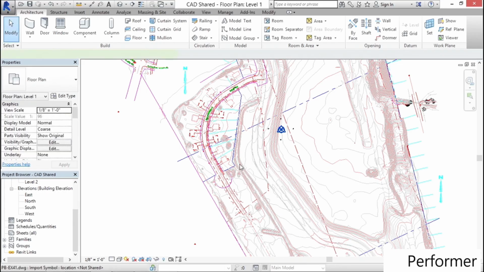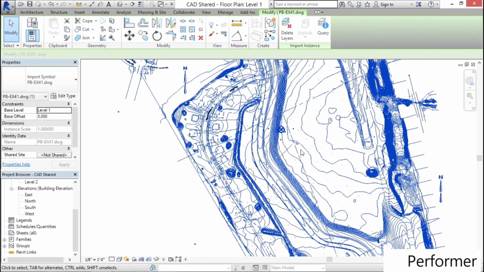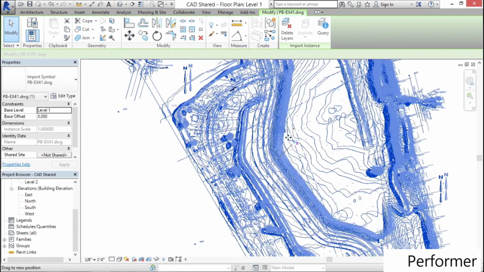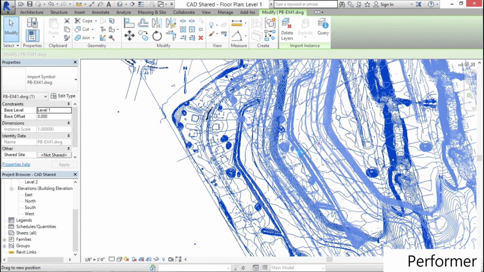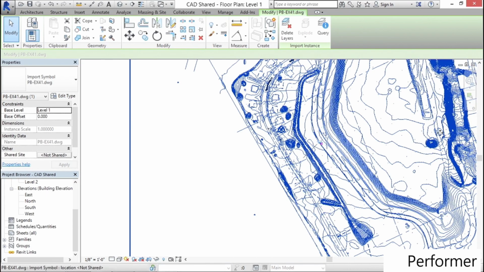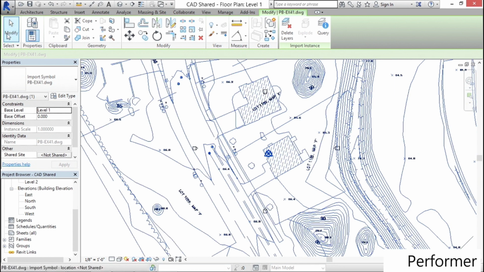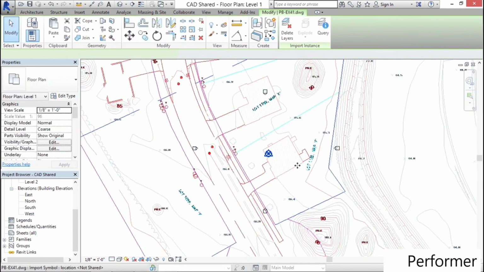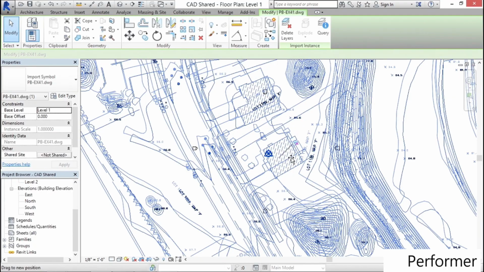So I'm going to select the linked CAD file, make sure it's unpinned, and then from zoomed out like this, I'm going to just sort of eyeball the movement first, get it close. Then I'll do a zoom window and zoom in on the area in question. Now, at this point, I can select this CAD file and move it very precisely.